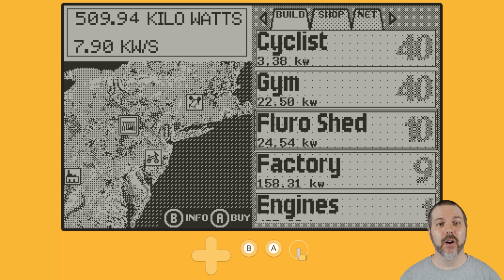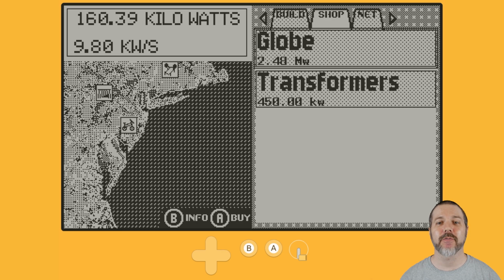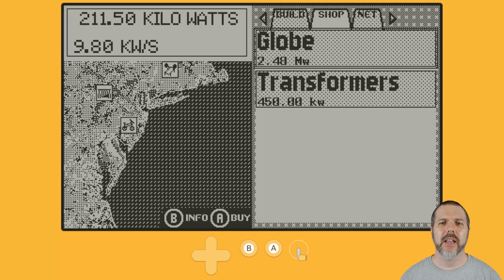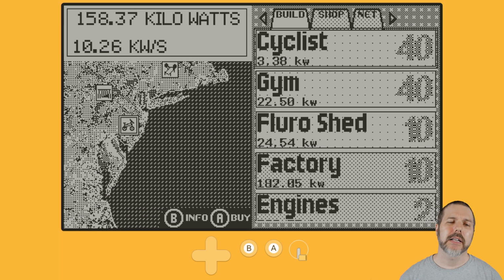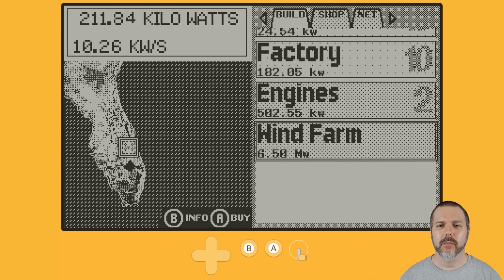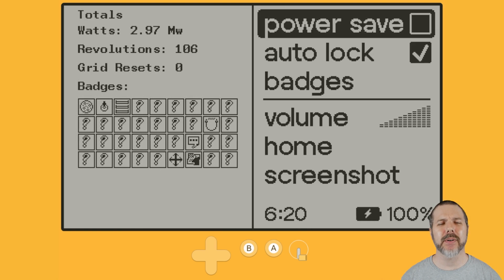I'm not quite there. We are hitting half a megawatt, 500 kilowatts. Let's buy one more engine here. It's very costly, but look, we need to get those things going faster and faster and make those numbers go higher and higher. That's the idea in any kind of game of this genre. So throw in another factory, and we got 10 factories, 10 sheds, 40 gyms with 40 cyclists pedaling their hardest in Teddison Incorporated. But outside of sitting here waiting, there is a power save mode.